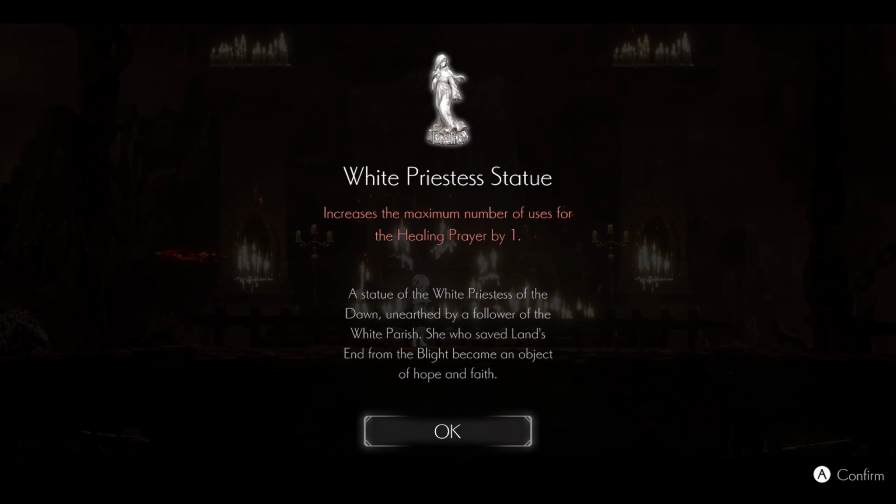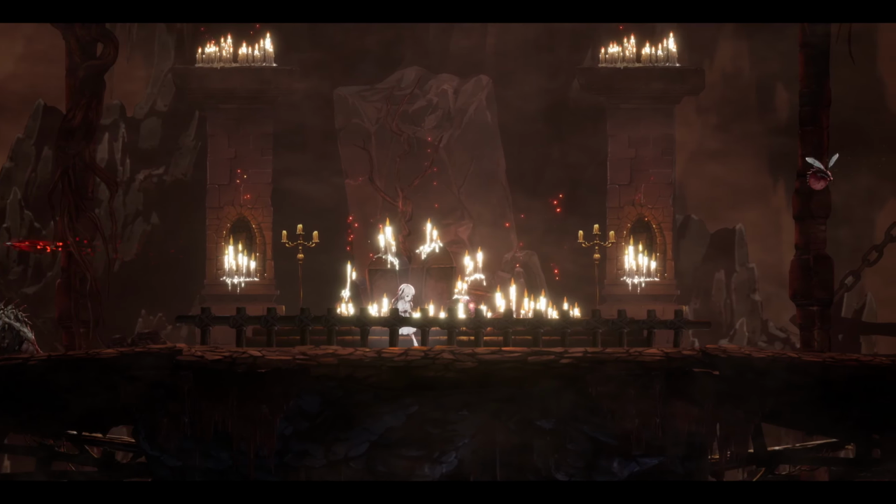White Priestess statue increases the maximum number of uses for healing prayer by 1. A statue of the White Priestess of the Dawn, unearthed by a follower of the White Parish. She who saved Land's End from the Blight became an object of hope and faith.